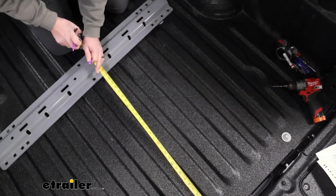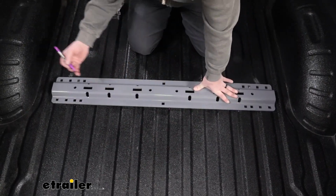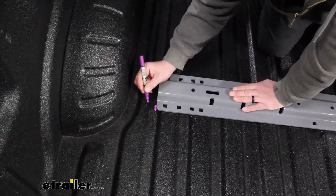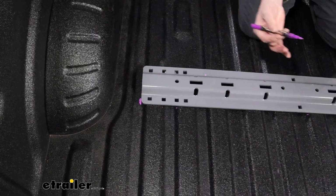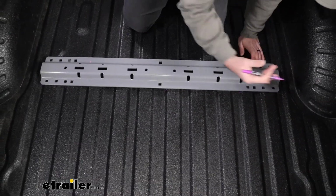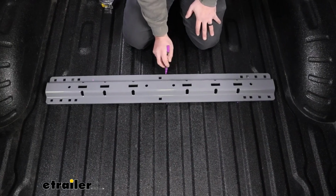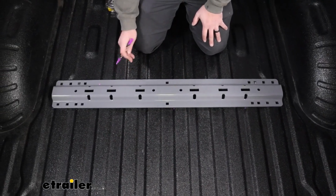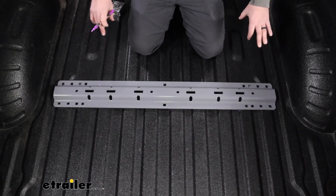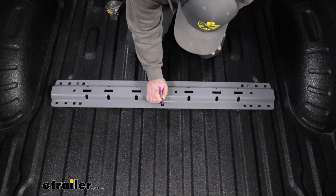So I have my chalk lines marked on this front with our measurement, but I'm also going to go to the end and put this in place. Again, this is a chalk marker, so it'll come off with water, but this will make sure that if it shifts side to side, we can get that visually aligned. We can also put some lines across the back too. But at this point, we're going to need to mark out where we're going to be drilling to get this bolted down. And on this vehicle today, we're going to be using both center holes.